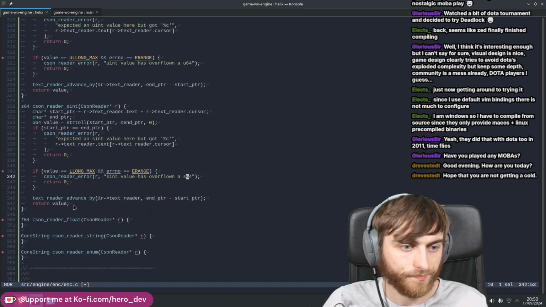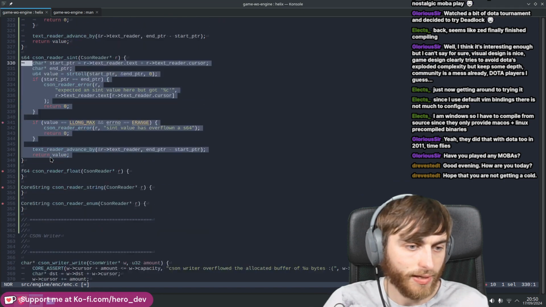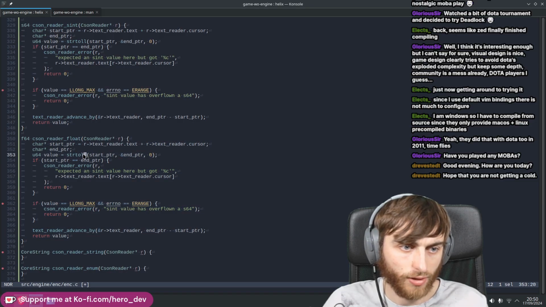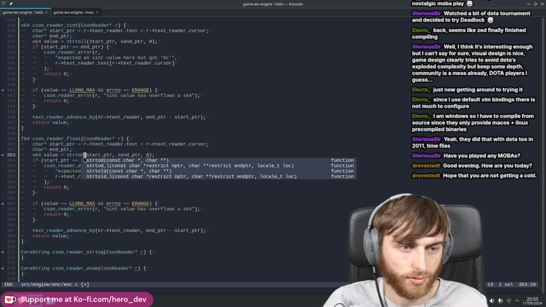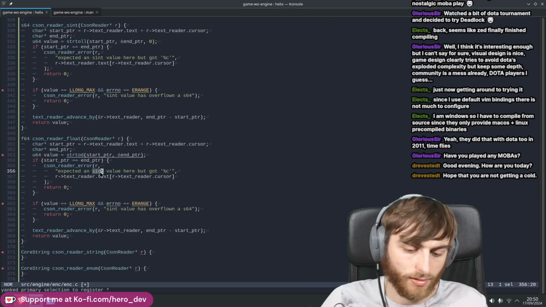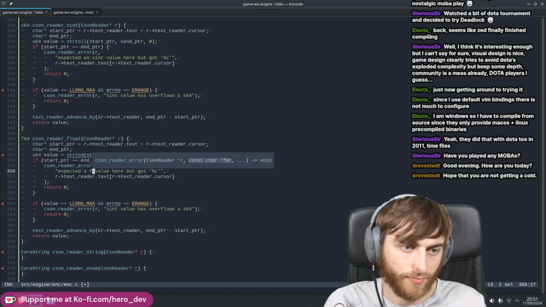It's looking all right. And the final one is the float, or the final number one. So you just say string to D for double. It doesn't take a radix this time. And expected a float value.